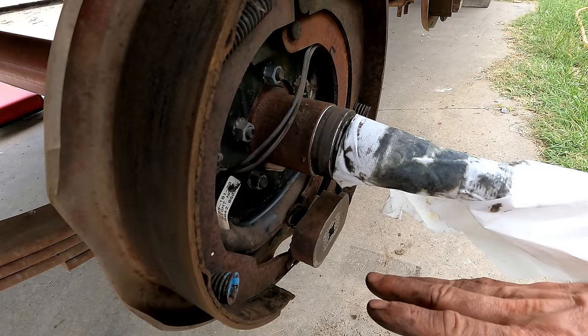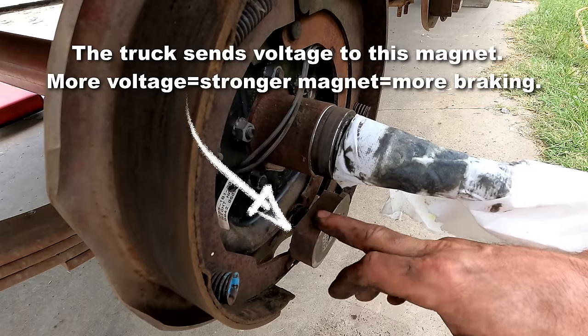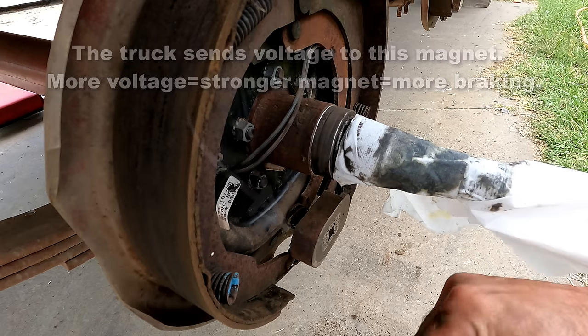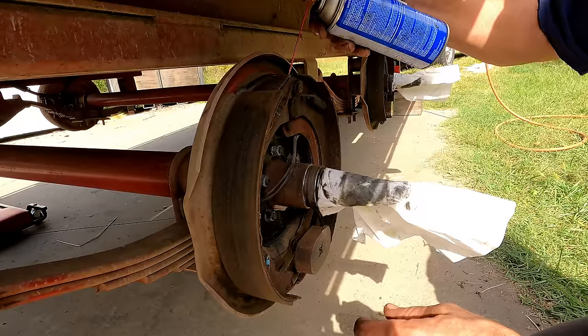And I think that all looks fine. I do want to check the magnet, make sure the ohms in the magnet are good. Obviously, if you've got no continuity through your magnet, then that's not going to work. But probably I just have a broken wire somewhere in the system that's preventing it, or a bad connection. I could even have a bad connection up where it plugs into the truck. So we'll do the electrical troubleshooting in a bit here.